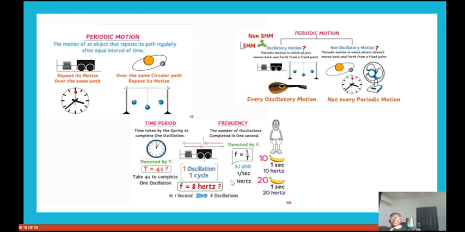The unit of period is time. So look at it now. When you say T is equal to 4 seconds, what does that mean? It means it takes 4 seconds to complete one oscillation, the to and fro movement. When you say 8 hertz, what does it mean? It means in that 1 second, it had 8 oscillations like this, boom, boom, 8 oscillations frequently, and that's the difference. This is just a summary.